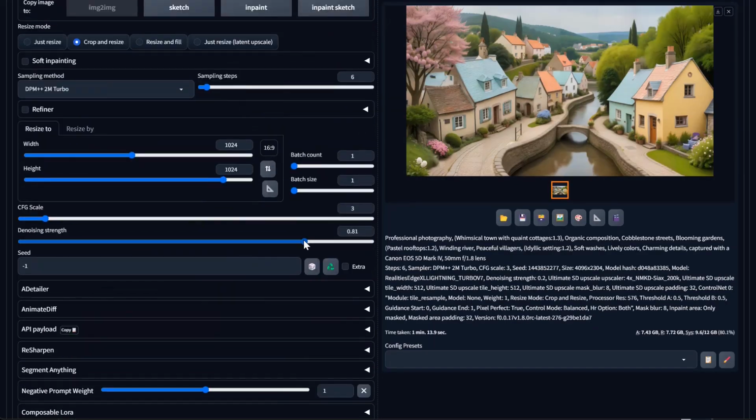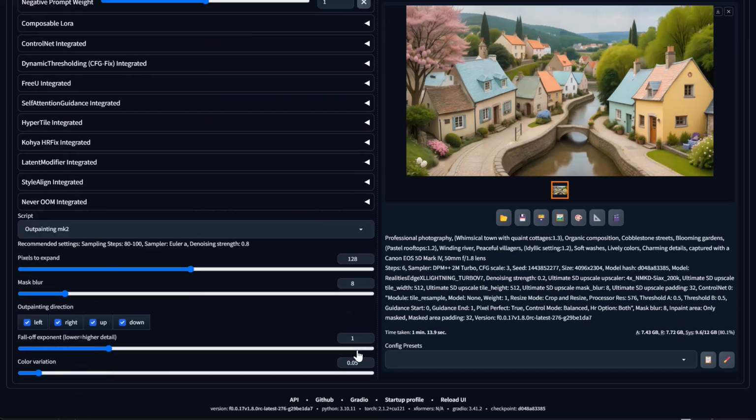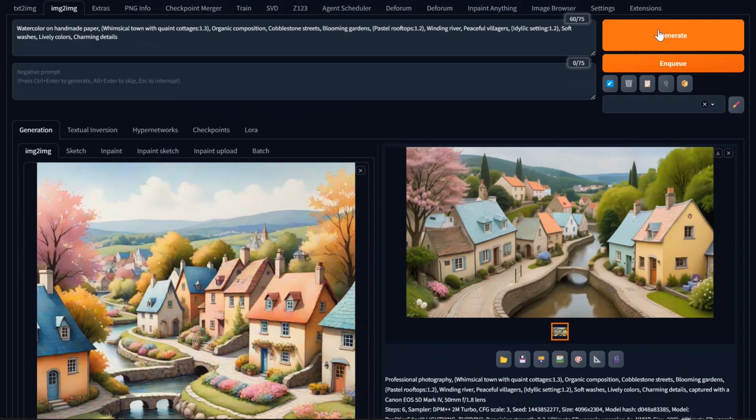For doing an outpainting like this, we want the denoise strength pretty high, usually above 0.9. And we're only going to do left and right, so we're going to switch off up and down. Depending on how much you want to outpaint, you pick whatever you want here. I'm going to do a full 256. The mask blur, we're going to switch this up to about 32. Sometimes I go all the way to 64, but we're just going to do 32 this time. And that's all we need to do. So what we're going to do now is just hit generate.